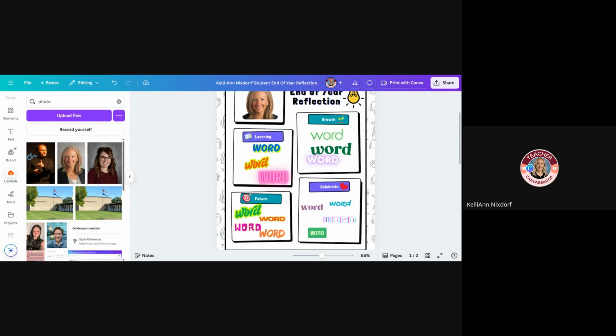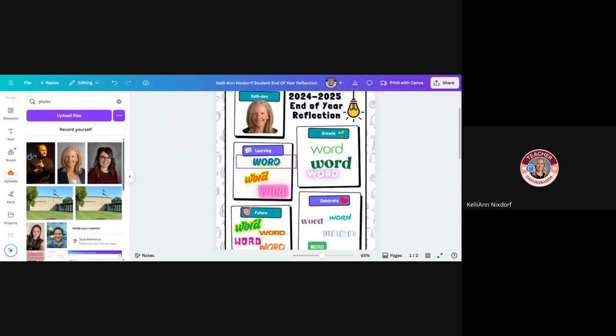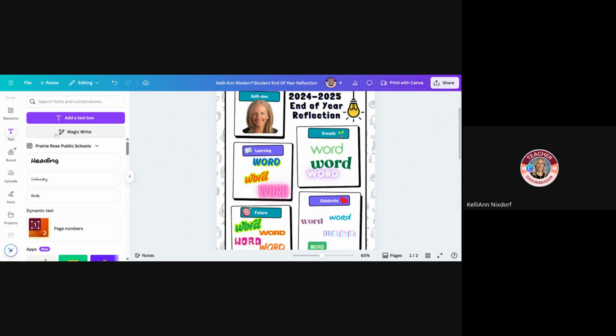All right, so we have some word boxes added to each of these 4 squares. And these words, or these templates, I should say, come from over here in this text spot. So when you click on text, we probably almost always use these text boxes at the top that are pretty standard.